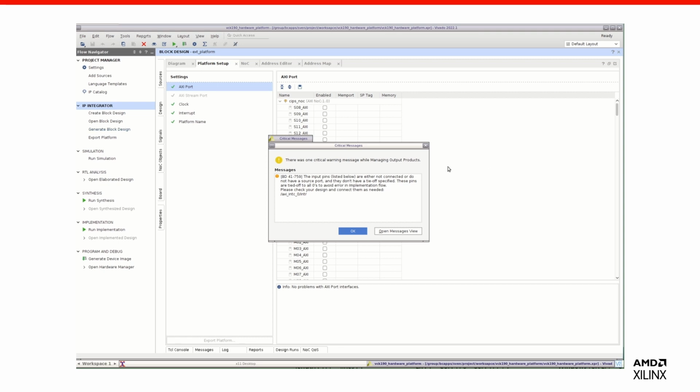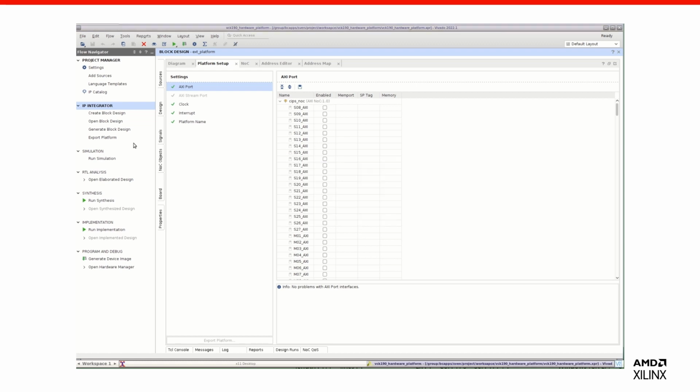Okay, it finished. Please ignore this warning because this pin will be collected by V++ to link the kernel in step 3 when you create a PL application. So click OK.